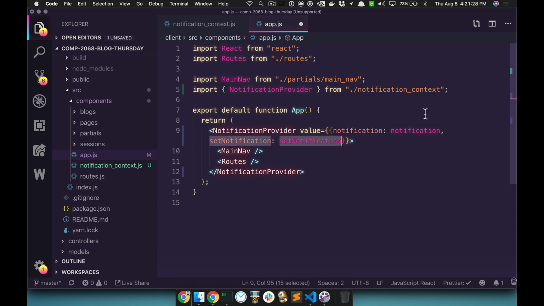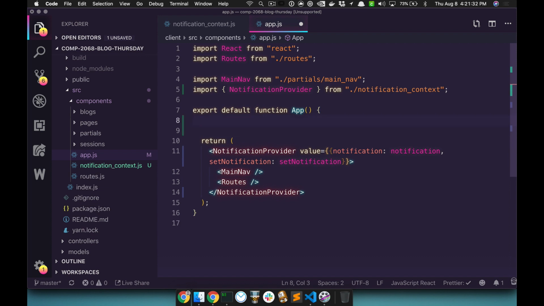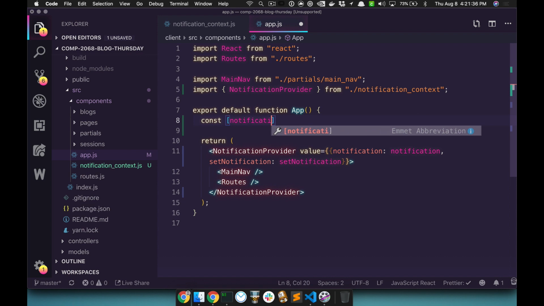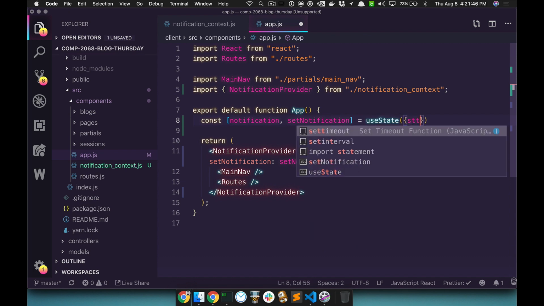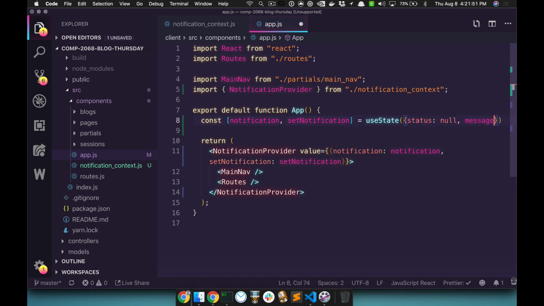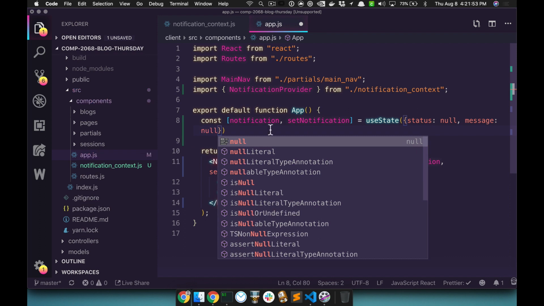So these two pieces here, we're actually going to pull from a state object. So we're going to define const notification and set notification, and it's going to be equal to the use state. And we're going to give it a status of null as a default, and message is equal to null as the defaults.